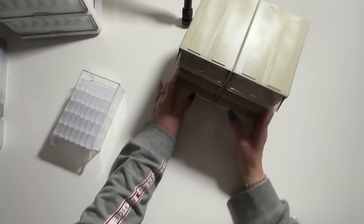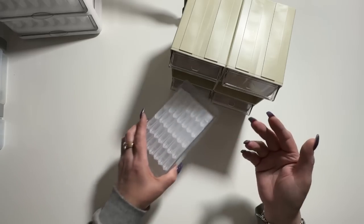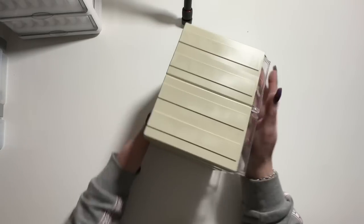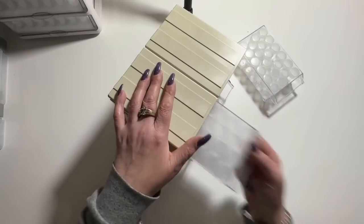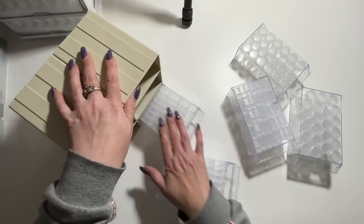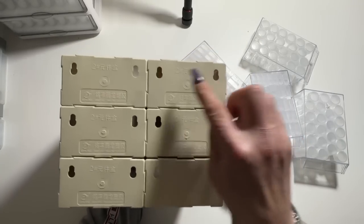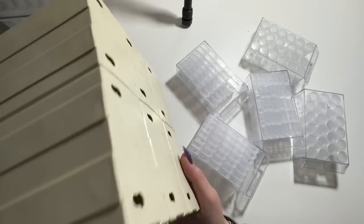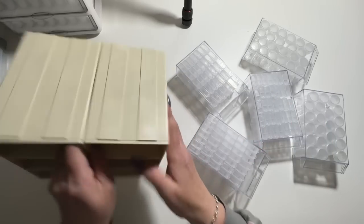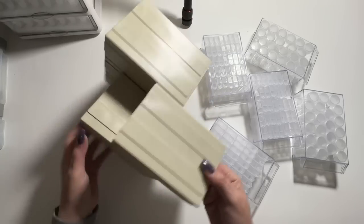And you can buy these individually. You can buy them as a set of two. You can buy them as a set of four, nine, and so on. The beauty about these, and if you haven't seen them before, we'll take them out because I've made the mistake of not taking these out, is that at the back, you've got the drill holes. You can put these on the wall if you've got the space to, and that then frees up space on your desk. They also do slip and slide apart, okay?